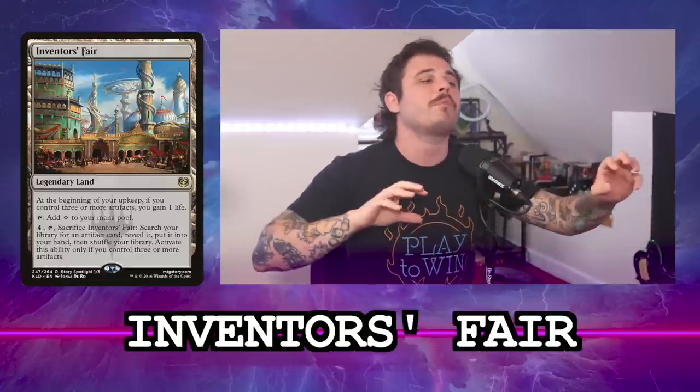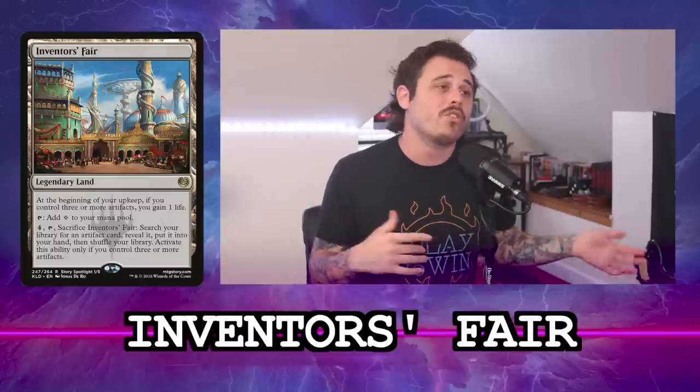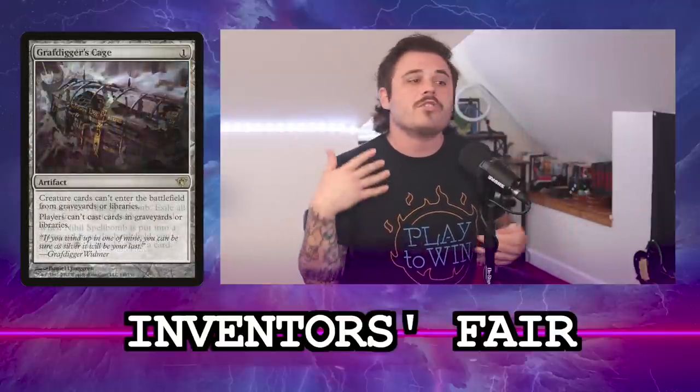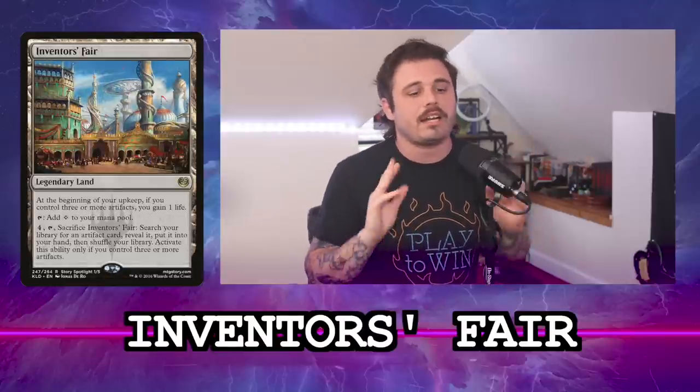But it's got to do both of those things. It's got to be flexible. If you're just playing Isochron Scepter, or this could find Mana Crypt, I don't like it there. Bad. Not good. But if you're looking for Grafdigger's Cage or now Spellbomb or something that can also be a flexible artifact slot, I like this card a lot there.